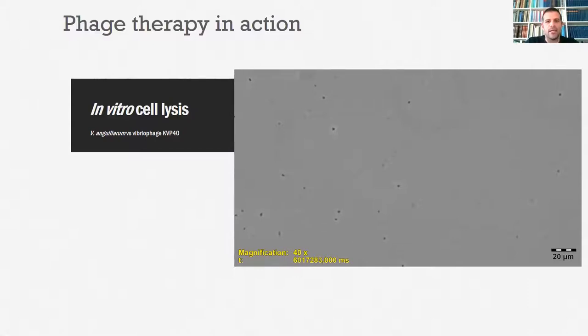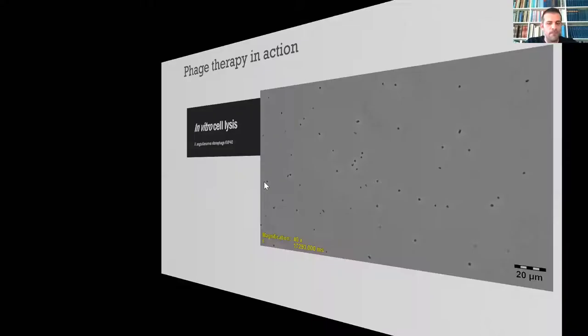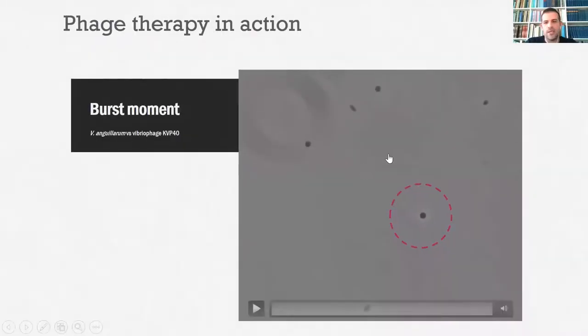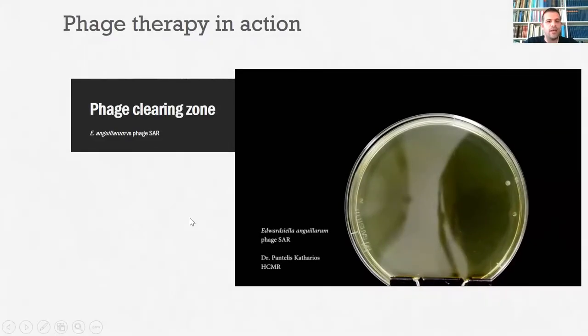This was quite impressive as an observation, but we wanted to take a closer look and see how the lysis event looks. So what we did is that we zoomed in on some of the bacteria and we wanted to record this burst moment. And we were actually successful, because here you can see this bacterial cell in real time. That's a real time recording. So I will play it one more time. It sort of bursts, it puffs, after the successful infection by the KVP40 bacteriophage. So it's actually able to translate that also into the bacteria alone.